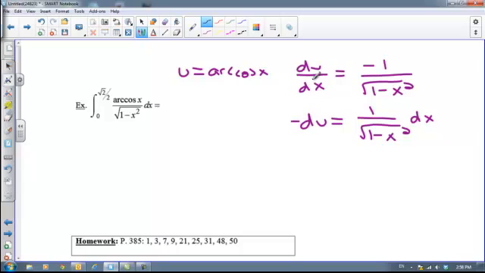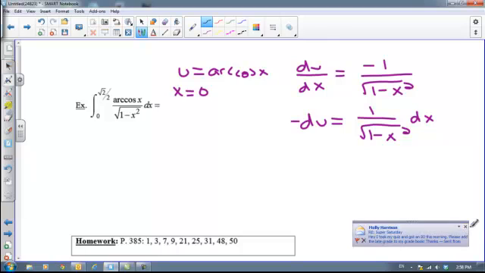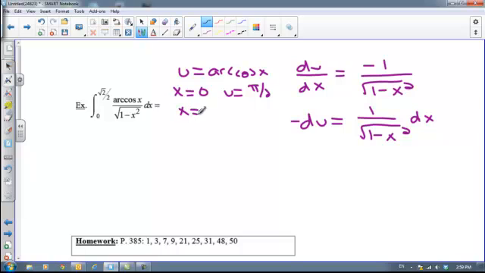Now, what about the fact that du and dx were not equal to each other? I'm going to turn these x values into u values. So when x equals 0... Well, hi there, Molly. You happened to email me at exactly the time I was making a video. So Molly gets a shout out. Sorry, Eli and Peter. So when x equals 0, u is going to equal the arc cosine of 0, which is pi over 2. And when x equals the square root of 2 over 2, u is going to equal pi over 4.